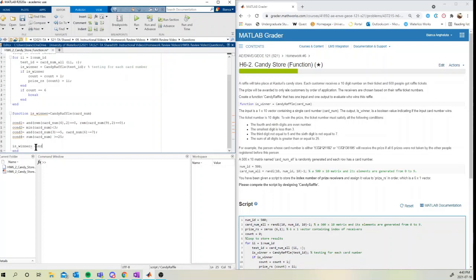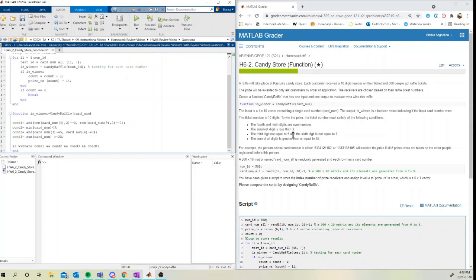So because it's just one single logical output, we're going to use the double AND operator. So we want condition 1 and condition 2 and condition 3 and condition 4 all to be true for is winner to be true.